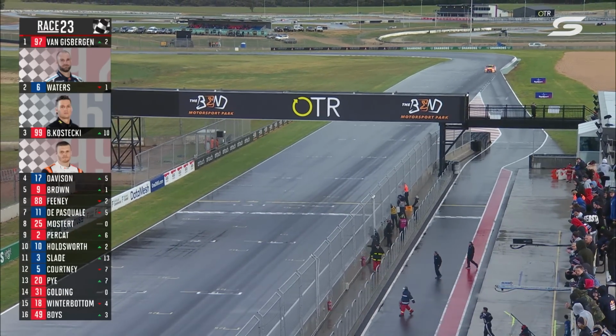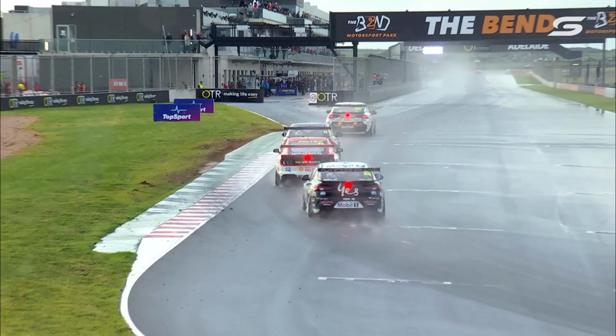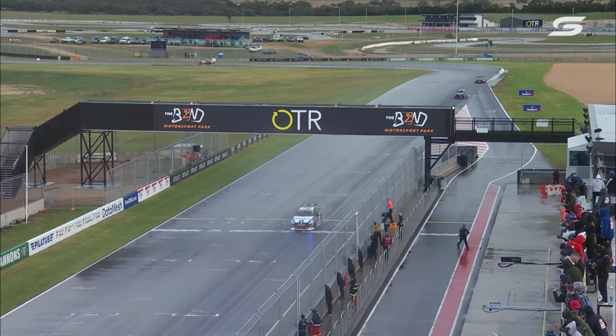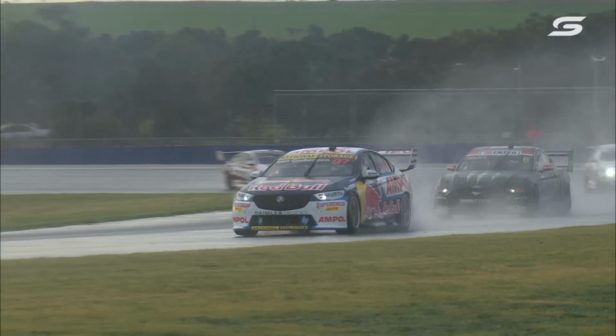He's come up massively to be able to get himself onto the podium. 10 spots to get that job done. Absolutely. Superb performance. We saw him last year at Sandown. Now, Brock got there. Yeah, on Brown. Yeah. So Davison, Brock Feeney, Will Brown out to Di Pasquale. Now Shane cuts loose. Now they're getting some temperature.